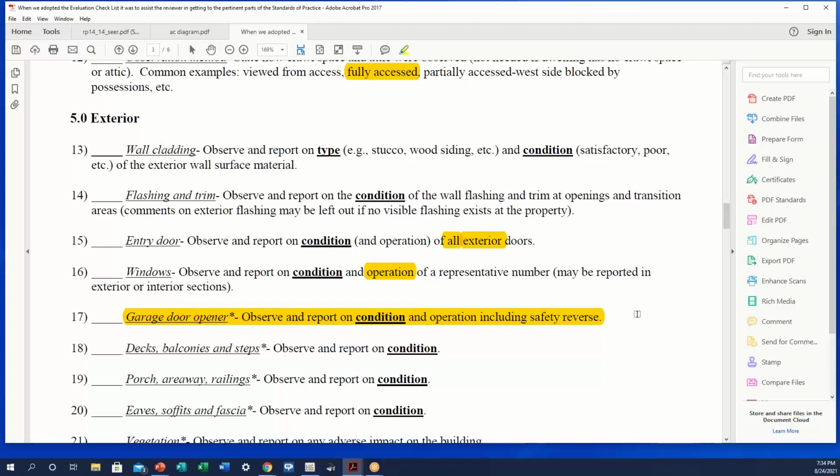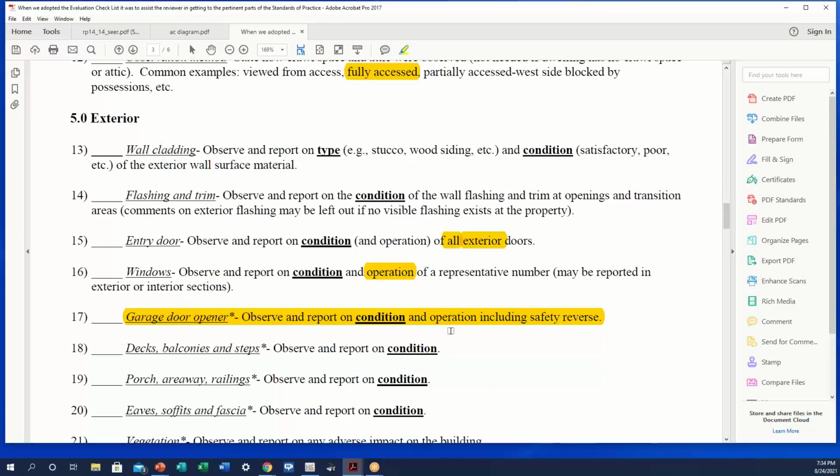Both. It's both, because safety reverse is 2 things. And so the lawyers said, well, that's both. So now they're talking about rewording this, and they're saying, check the safety reverse by any method you'd like. And I said, well, why would you say that? Right now it's reasonable resistance, and we just move on. There is no rule that you have to pull the safety release cord and verify the spring is working. There's no requirement for that. It just says you have to check the operation of safety reverse. So that's the photo eyes and the reasonable resistance.